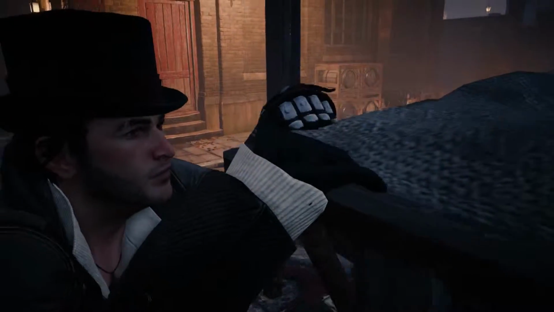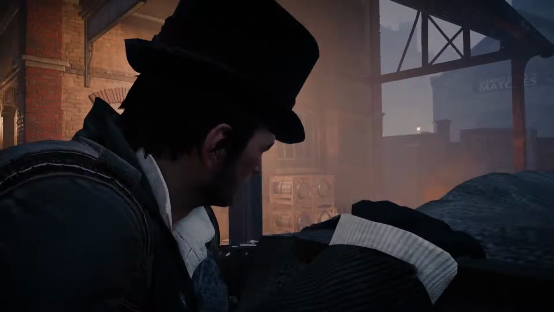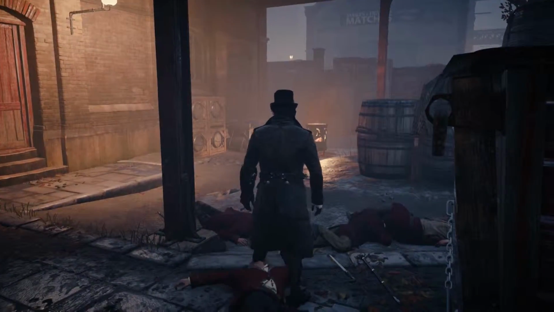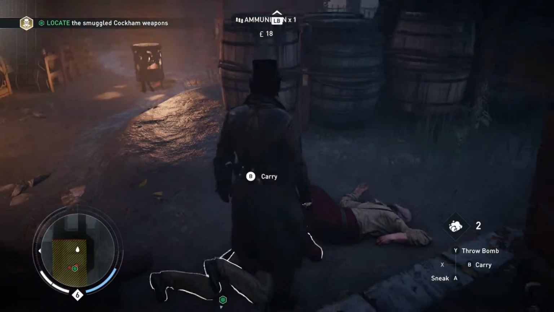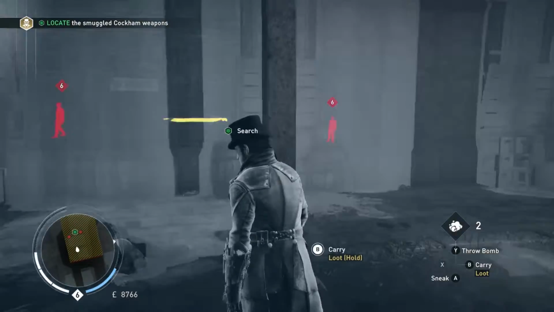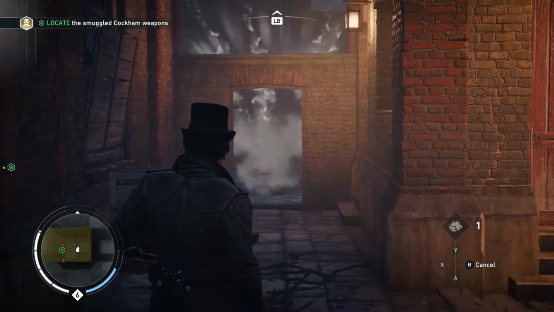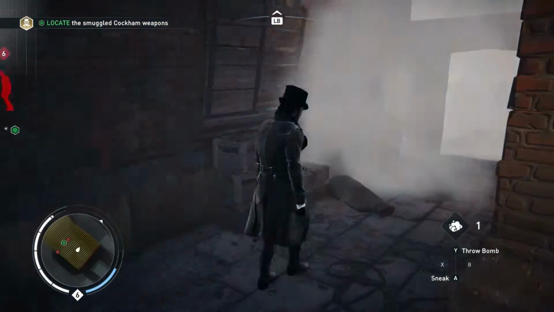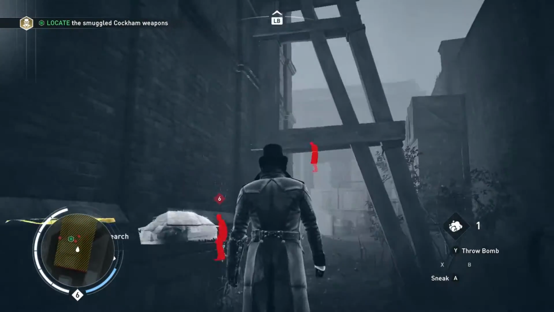Let's just search this before we get attacked again. Where the devil is it? Oh, unfortunately, it's not in there. Trying to loot some more stuff. I always realize that I'm like, okay, let's test this while we're here. Okay, so that works. Pressing the trigger works for throwing bombs too, but for whatever reason, it's not... I don't know, maybe I was just too close to whoever I was trying to take down.